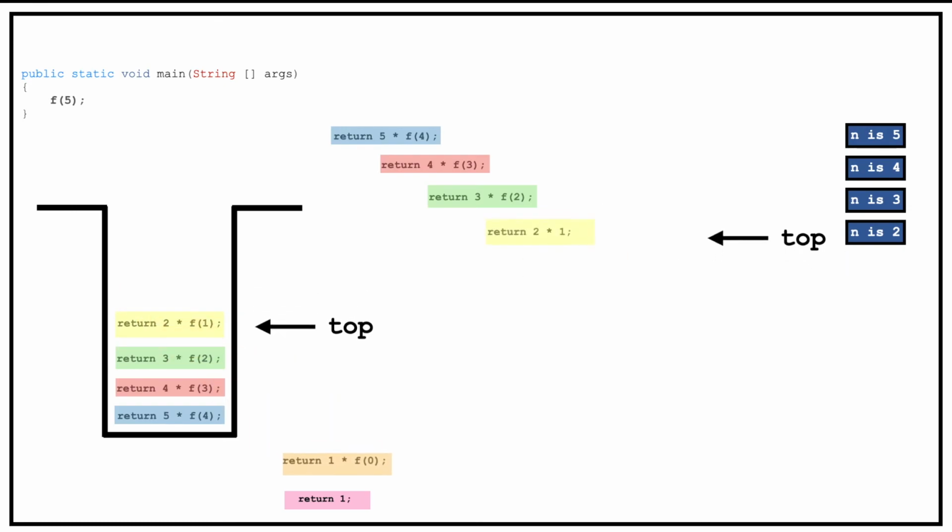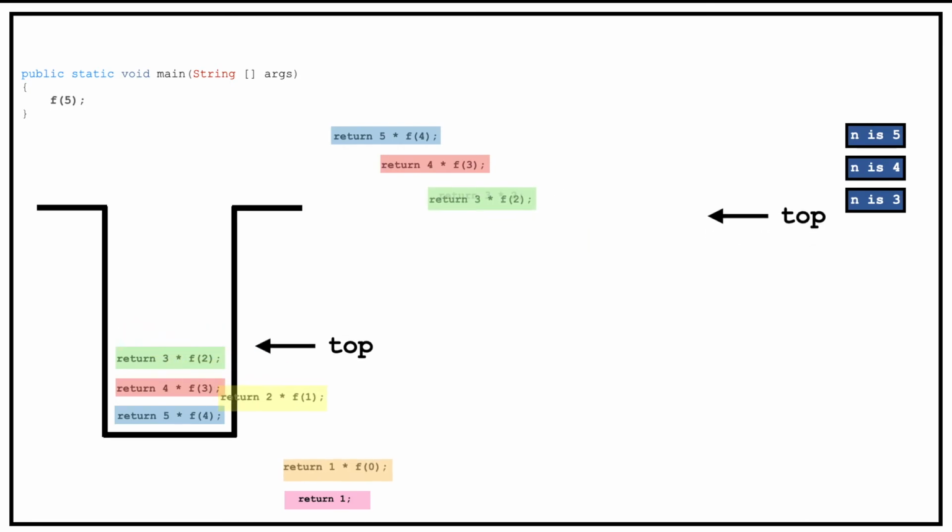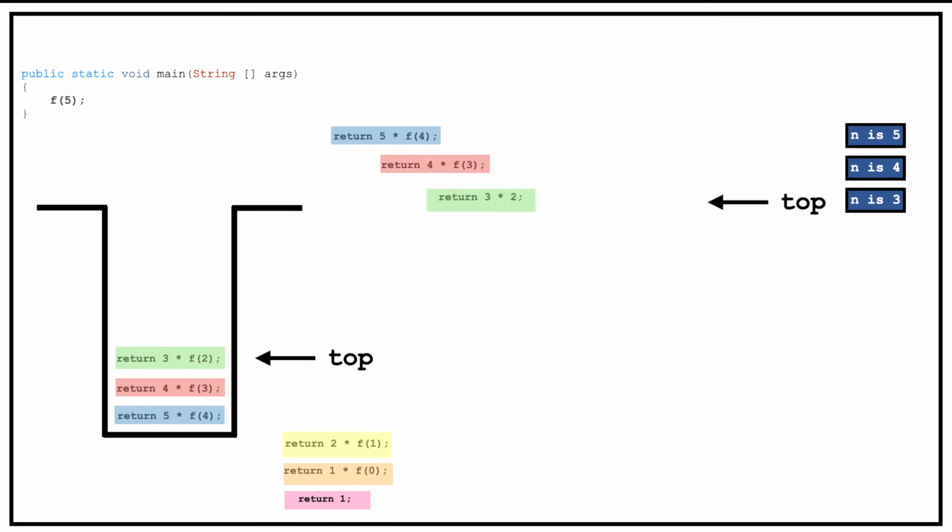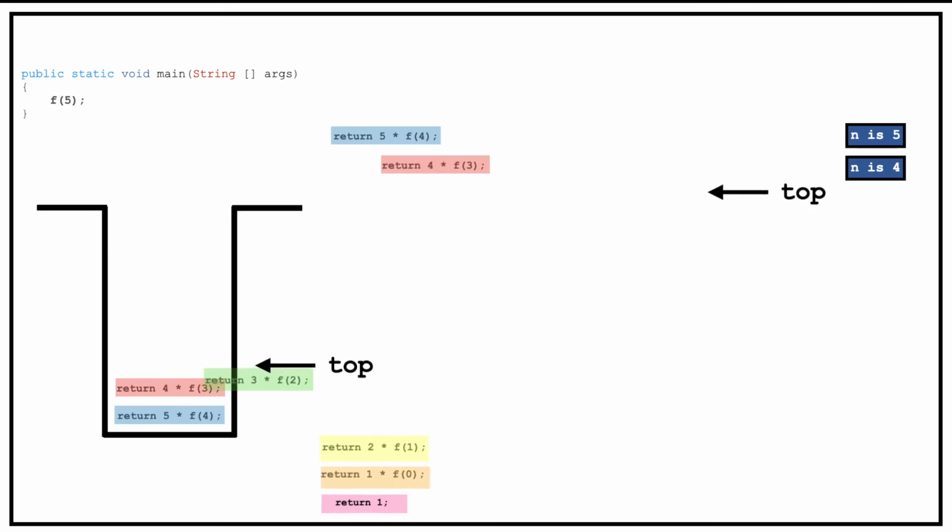That means that we're going to pop our previous value f of 0 and return the value 1 to whoever calls it. And now we're going to make the multiplication. 2 times 1 is 2. So now we're ready to return the value of 2, an integer, to whoever calls us, which in this case was f of 2. We substitute the returning value of f of 2, which is 2. 3 times 2 is 6. So now we have another value that we're going to return, which is 6, to whoever called this, when it was f of 3.